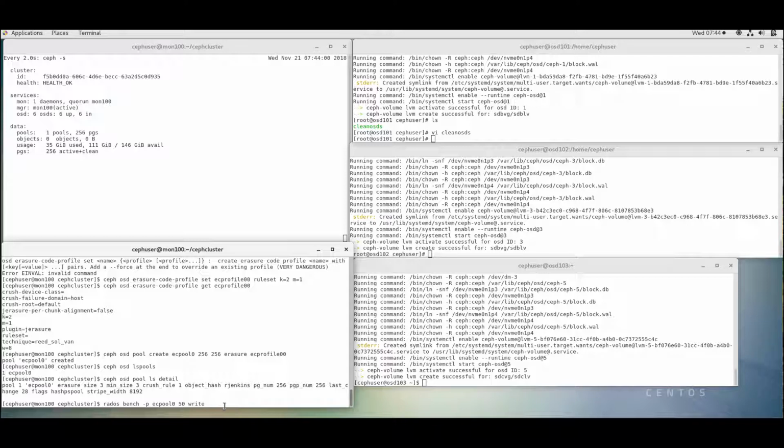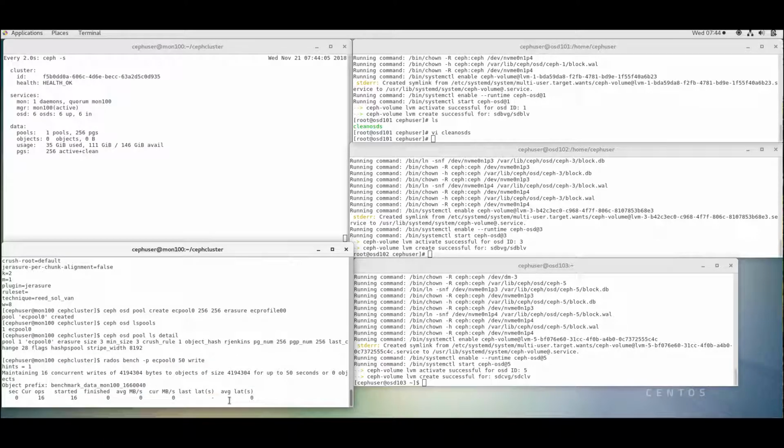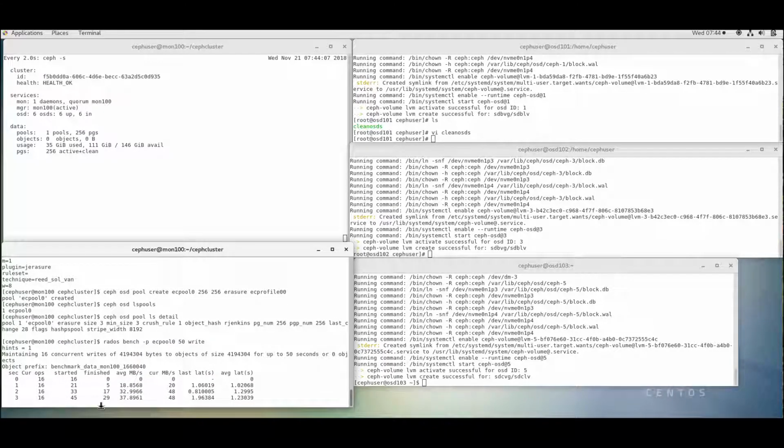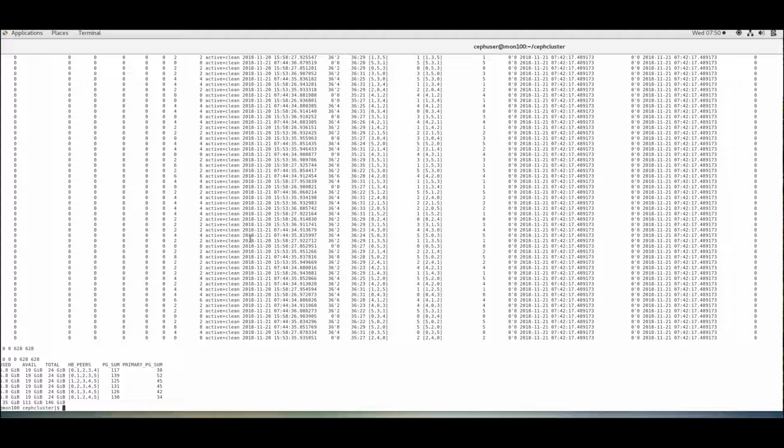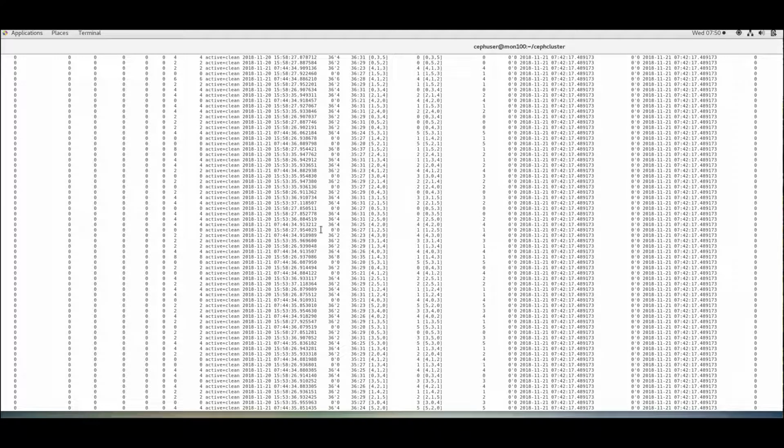Let's check basic functionality with the rados bench command. So hit enter here. All right. So just delving a little bit more behind the scenes, this may be difficult to see because there's quite a wide range of outputs, so I've made a small font to do this. The command that we are looking at now is ceph pg dump, and this can be very handy in fault finding. So there's quite a lot of data here. Let me scroll back up to the top and explain what this information really is.